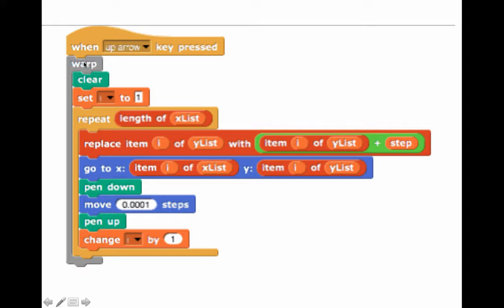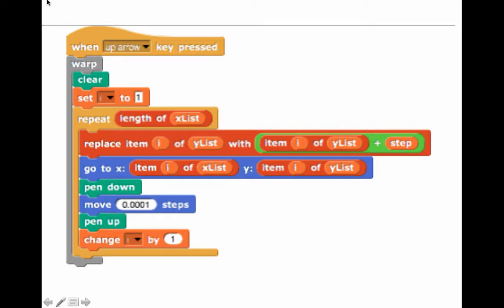I will come in a minute to what this warp code block is doing. But when the up arrow is pressed, we want to definitely clear whatever was there. Any drawing that was there before on the canvas has to be cleared. Then I define a variable called I. I is going to be a counter that's going to allow me to go through my list.